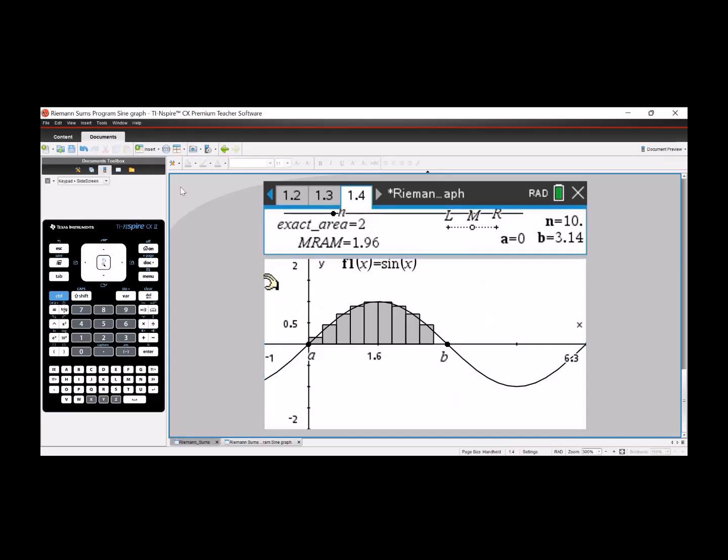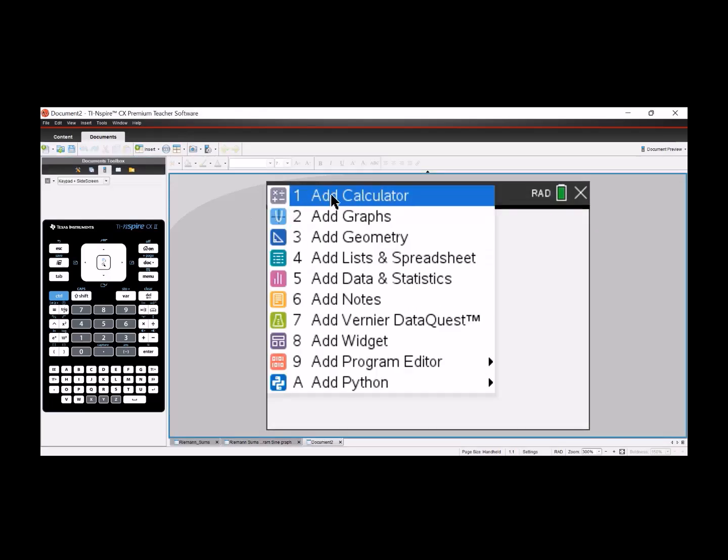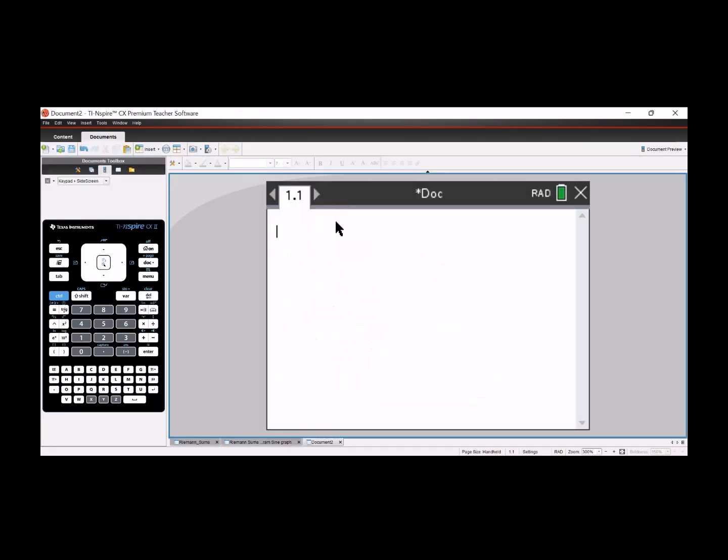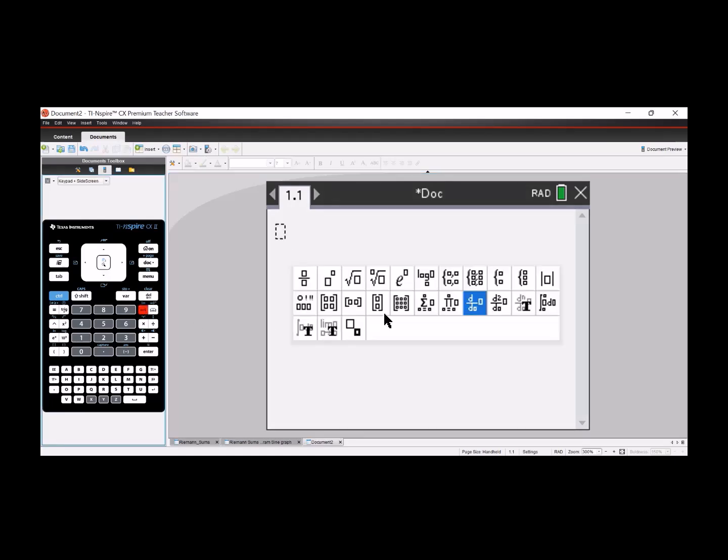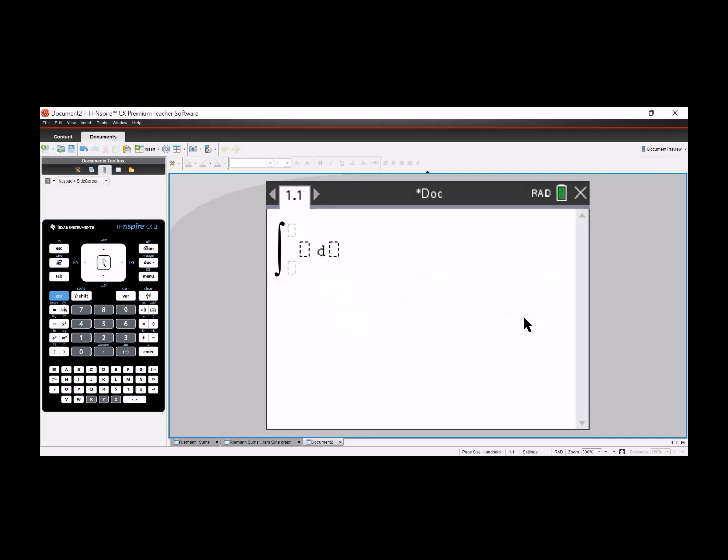But it'd be really, really cool if there was a program where we could do this with thousands of subintervals, right? Thousands and thousands of subintervals. Well, your calculator actually has a built-in program. It's on our template key. And it is found at the end here. It looks like an integral from box to box of box to box. That is our integral setup.